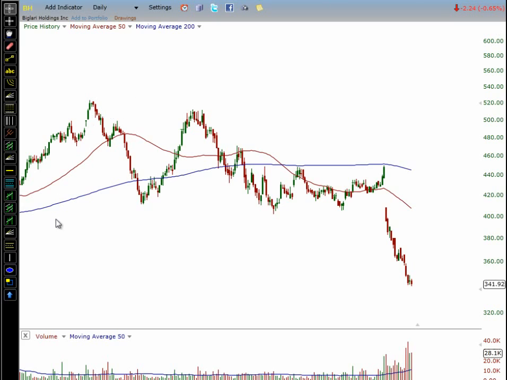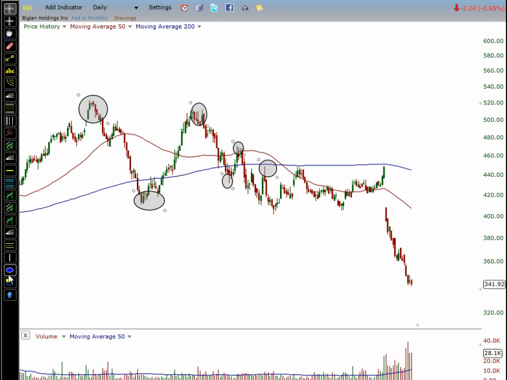If you take a look over here, we talked about in the beginning about the importance of higher highs and higher lows and how they signify a bull market. Well, then lower highs and lower lows also signify a bearish market or a bearish move. And so if you take a look here where I'm kind of highlighting some of the lows and the highs that are on the chart, you can kind of tell where price action is starting to weaken.